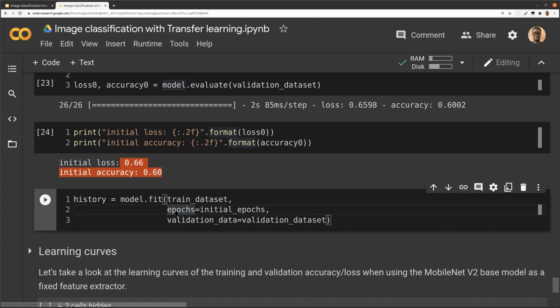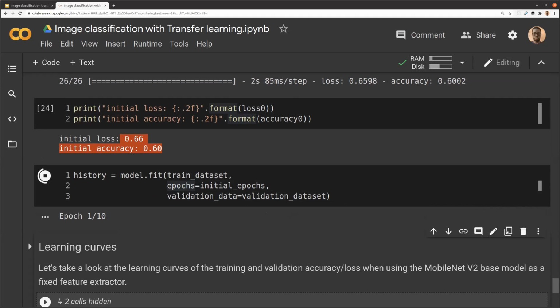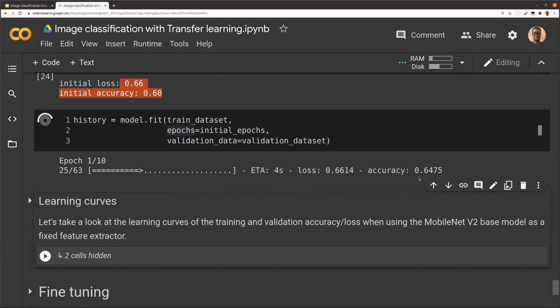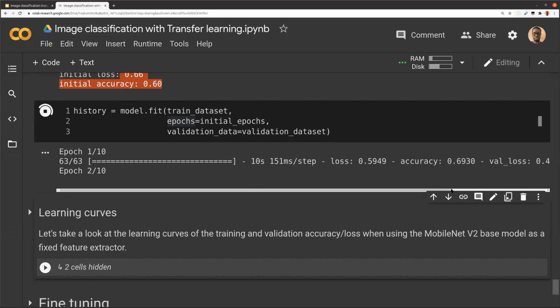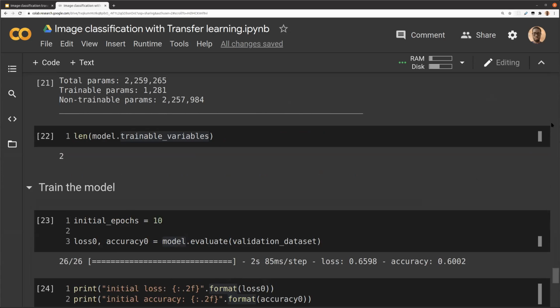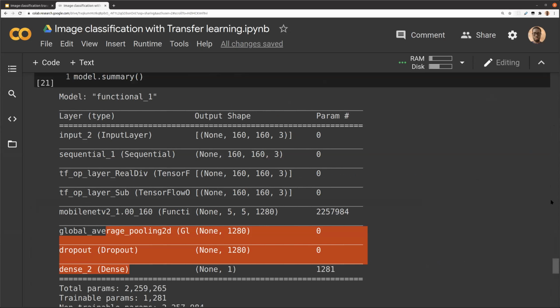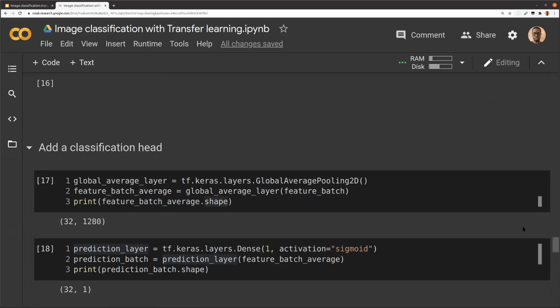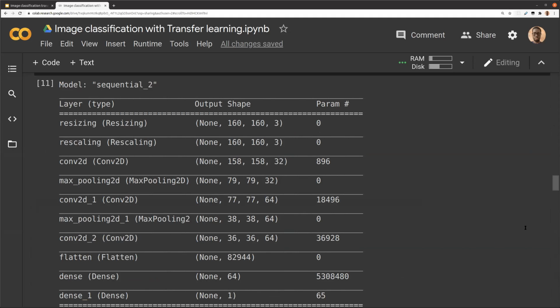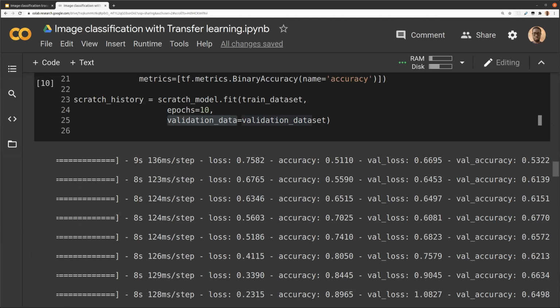Maintenant, on va entraîner pour modifier juste les couches qu'on a ajoutées, pas les couches qui viennent du modèle initial. Et là, on a un modèle qui, dès le départ, donne des résultats prometteurs. Donc, on voit qu'on a ici un accuracy égal à 78%, alors que là-bas, from scratch, le meilleur accuracy qu'on avait, c'est-à-dire après 10 époques, c'était 62. Alors qu'ici, dès le départ, on a 78.